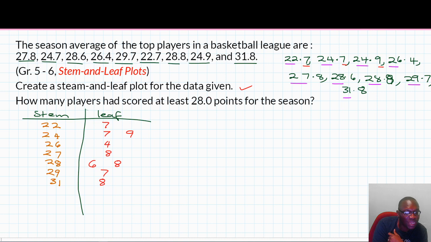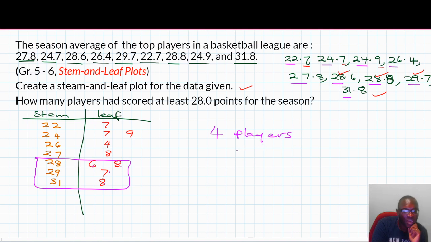The next part is we want to find out how many players scored at least 28.0 points. So anything above 28. You can simply do that here. 1, 2, 3, 4. So you all are correct, choosing 4. The other way you can look at that is, let's look for 28.0 on the graph. We don't have a 28.0, so we're just going to focus right about here. We're going to count how many leaves we have. We have 1, 2, 3, 4. So there are 4 players because there are 4 leaves that have 28.0 and above. So that's simply what you will do in this case.